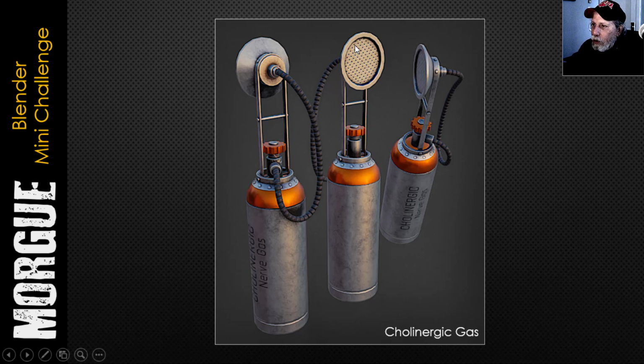All right, and as you can see here, modeled in Blender, textured in Substance Painter again, there are these holes. This is where the gas would come out. And once again, this is something that I'll show you. It's very basic, but it's something that you need to do depending on the style of modeling you're doing. You need to know how to do that in Substance Painter. So it's very easy to do, and I will do that in probably the next video. All right, so there's the gas canister.